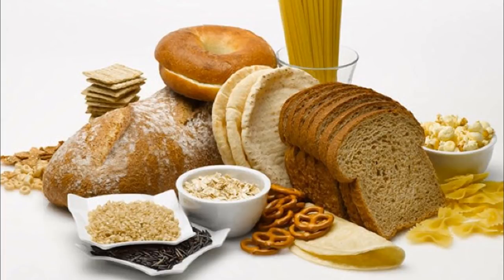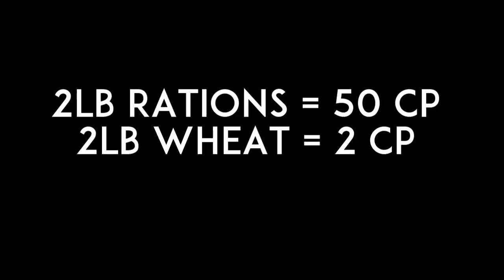You could pretty much exchange wheat for rations, and when rations cost 50 copper per day, and wheat will cost maybe 1 to 2 copper a day, you're looking really good from that.